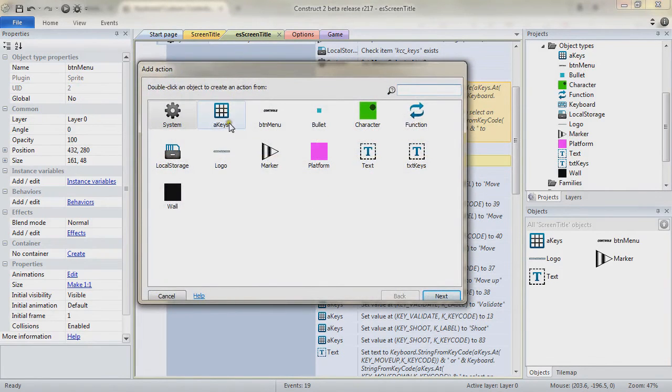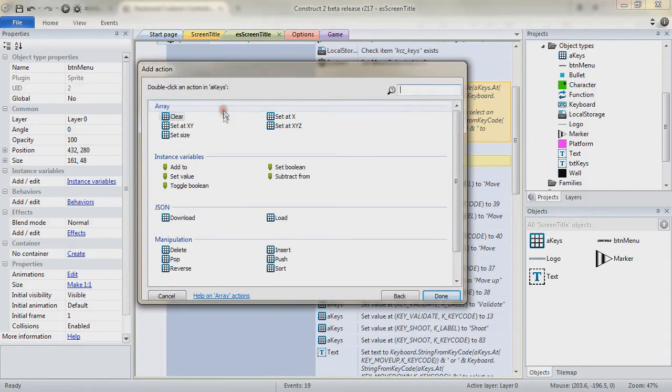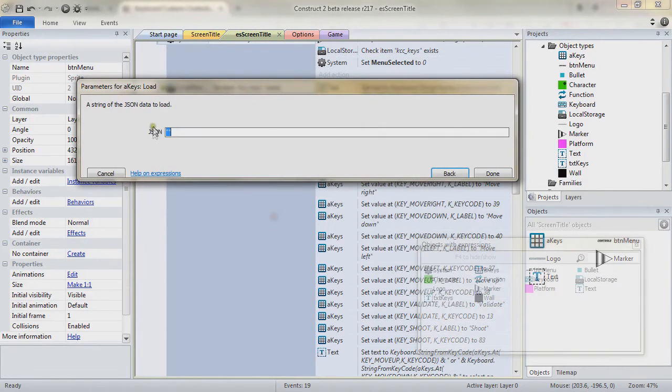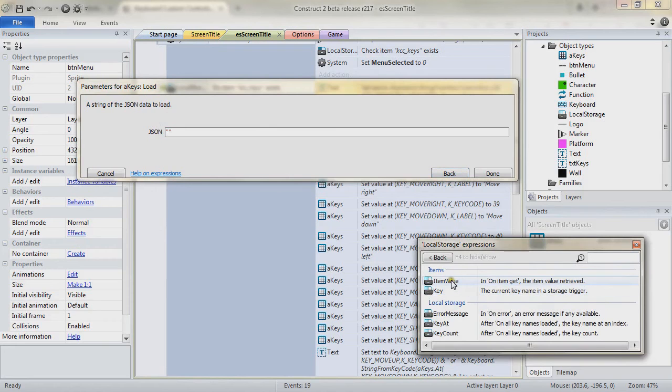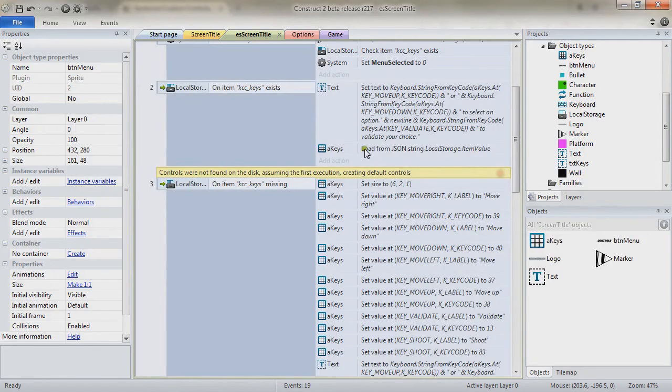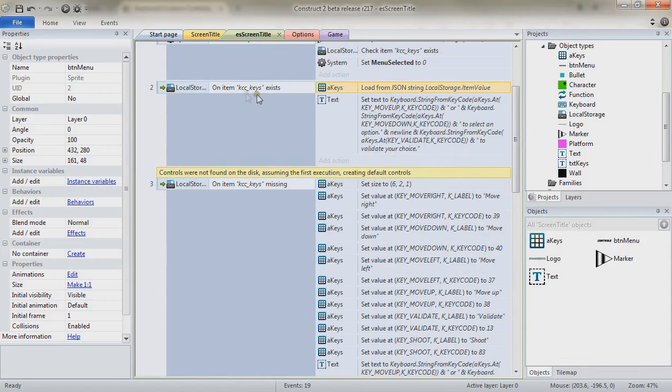But another action that we are going to set this time is akeys load, and we are going to load from local storage item value, because when an item exists, its item value is available right away, so we can load our array from it.